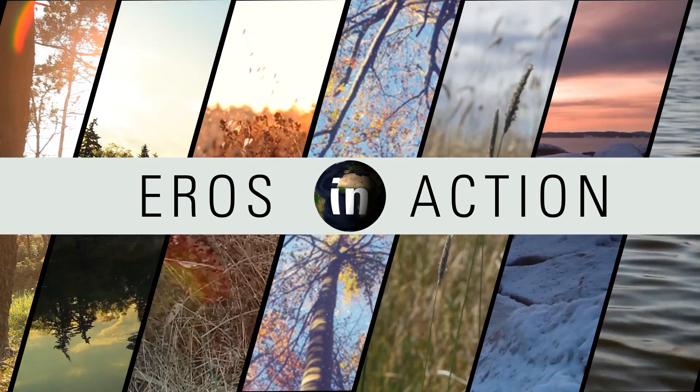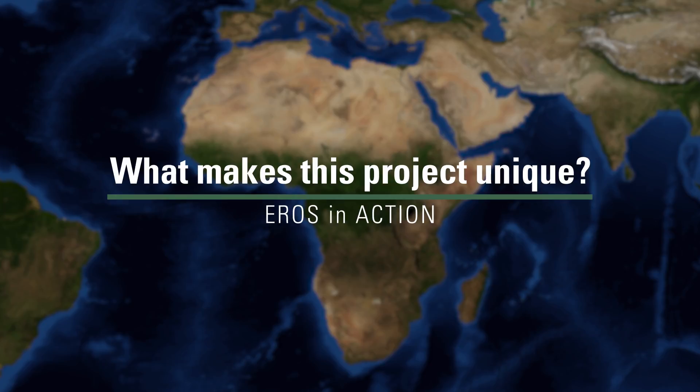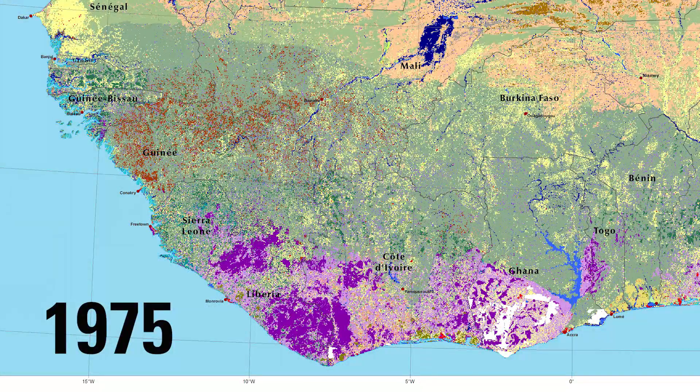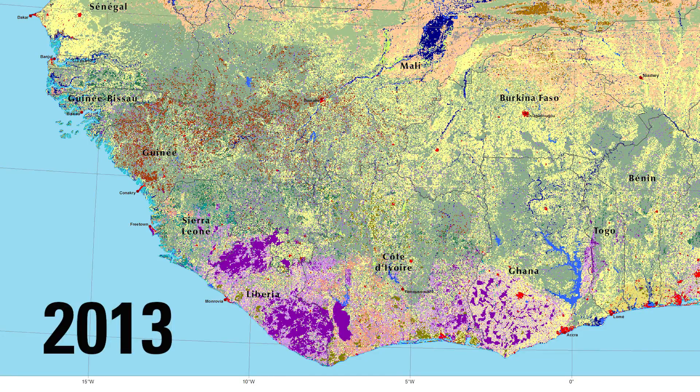Gray Tappan, I'm a geographer with the U.S. Geological Survey Aero Center. Most of that time focused on West Africa. Africa really stands out because there's a lot of U.S. foreign aid going to Africa and a lot of need for remote sensing, so there were a lot of interest in bringing these technologies to Africa. There have been other atlases that effectively showcased satellite imagery, particularly Landsat, as a way of looking at natural resources, degradation or conservation problems, and particularly changes. No one had really tackled multi-date mapping and the trends that you get from that. That's really the contribution of our work in these 17 countries and for the whole region.